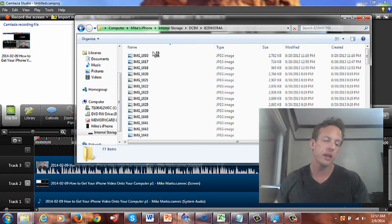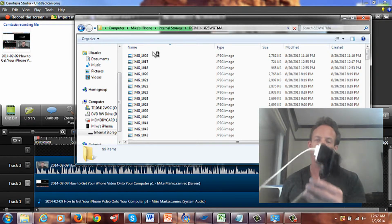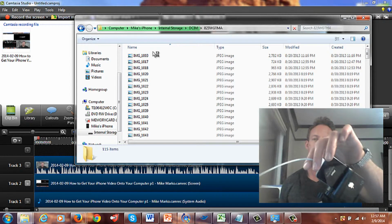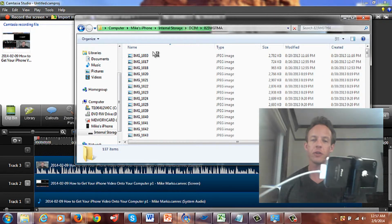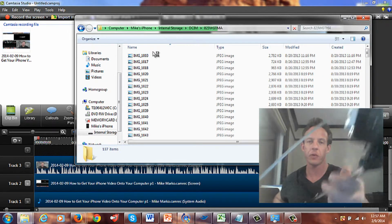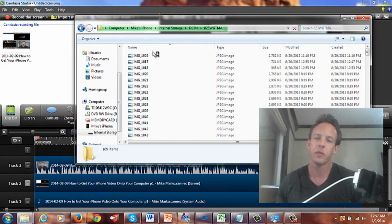In the meantime, one of the tricks that I've done with my iPhone, because I love using it for shooting video, especially on scene, is I actually use this extender. This extender, of course, I would be plugged into the computer at the time, but I'd be able to walk around outdoors and extend the whole thing out. It gives me quite a bit of reach. And I actually use that for shooting when I'm walking around.